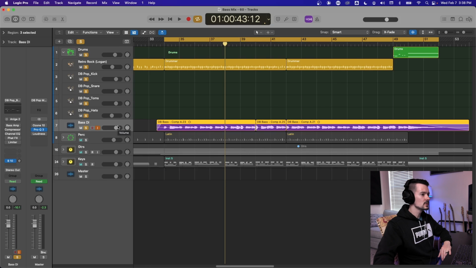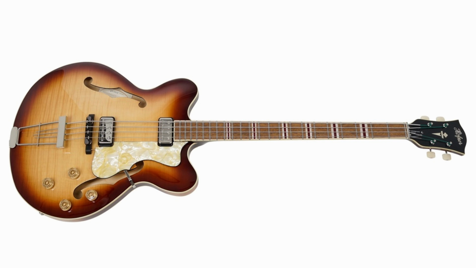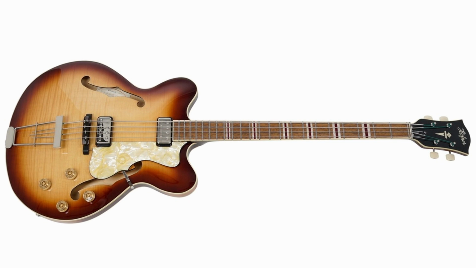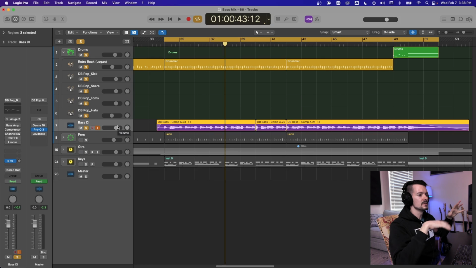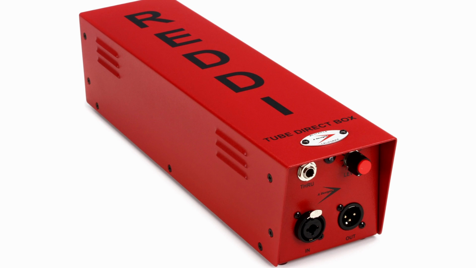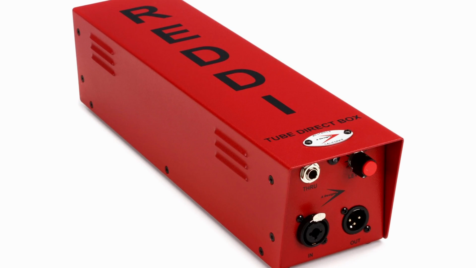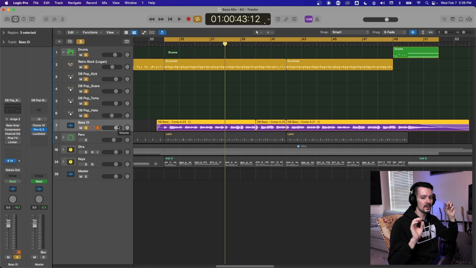I'm going to switch over to screen view, and we're going to get started. In my session view here, I've got drums and a DI bass. The bass was recorded with a Hofner very thin bass on the neck pickup. It's just a very nice, warm, kind of open sounding bass, and I'll have links to the bass and all that kind of stuff down below in the description. I recorded it into an A Designs Ready DI box, so it's that big red tube DI. It's meant to sound kind of like the circuit in the old flip top amp.